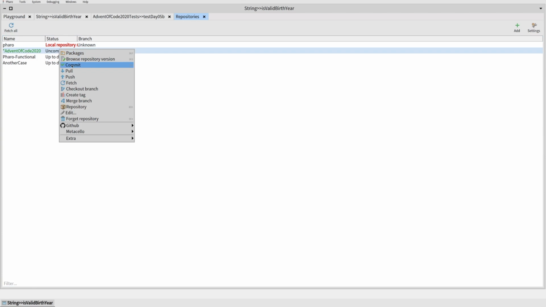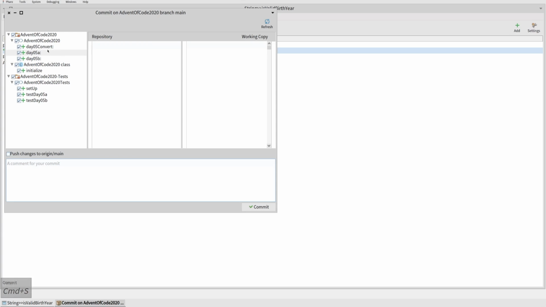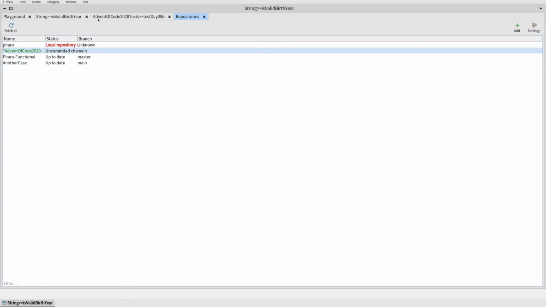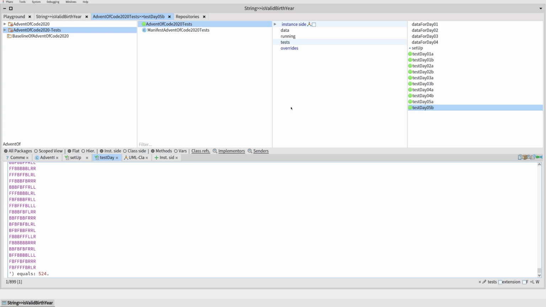So commit, and here are the changes. The things that were added were day 5 convert, and so on and so forth. We added an initialize to the class to set up the boarding pass translate table, and then we did the day 5 tests. What I didn't do is this thing that I did consistently before, which is that I put all of this in my data.